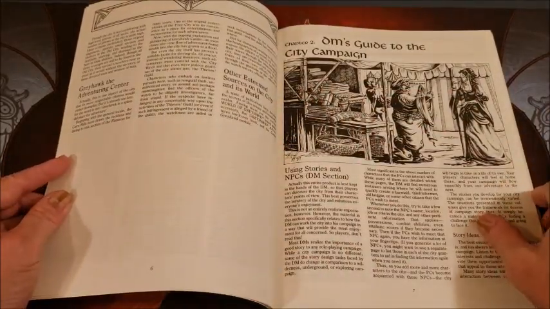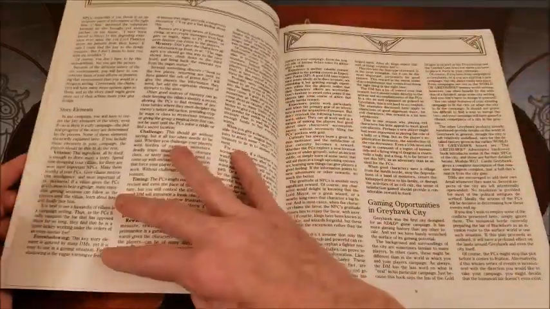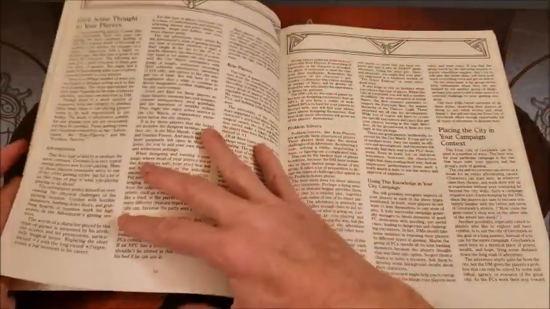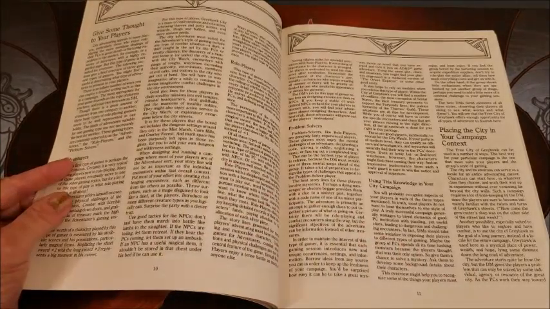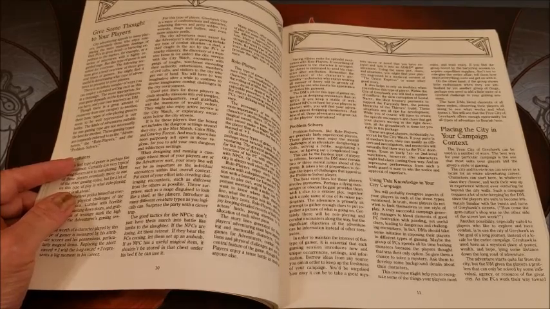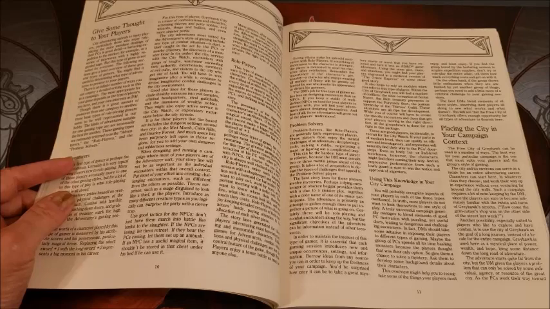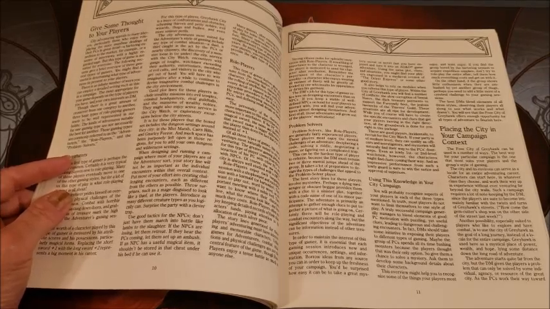And then we get the DM's Guide to the City campaign, using stories and NPCs, story ideas, gaming opportunities in Greyhawk City. Give some thought to your players. How are they going to fit into the city? Placing the city in your campaign context. How do the players and the city itself interact? How do they, one, work with the other? Is Greyhawk an important hub, their home, their base, or is it just a place they're going to visit?